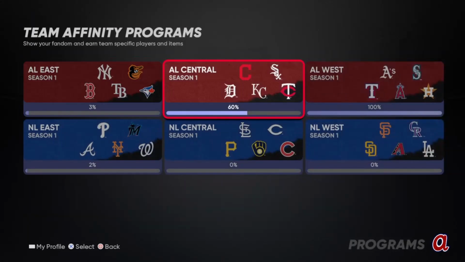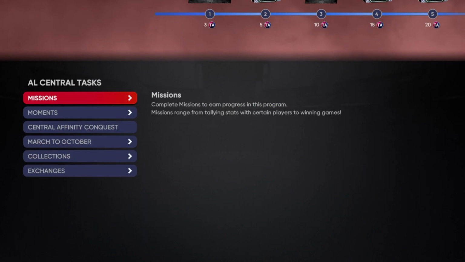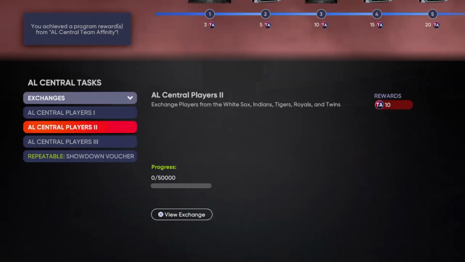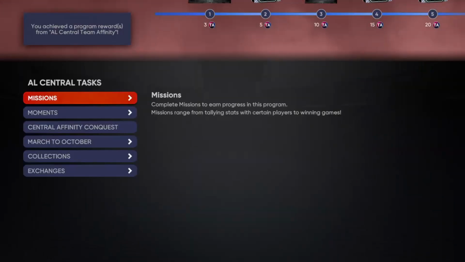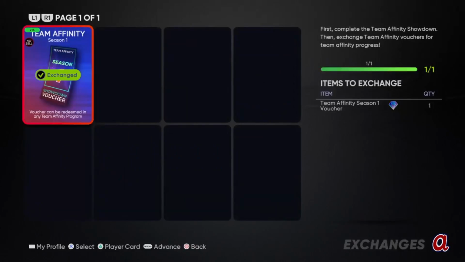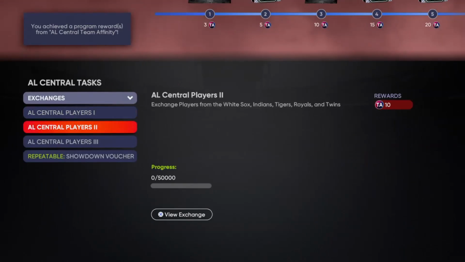Now we're up to 190K stubs, and we are up to, once we turn all these vouchers in, 100% on the AL Central Team Affinity. That is very exciting. That is now two divisions done out of six. So that's a third of the way done through Stage 1 Team Affinity. That sounds kind of crazy to me, but it's true.